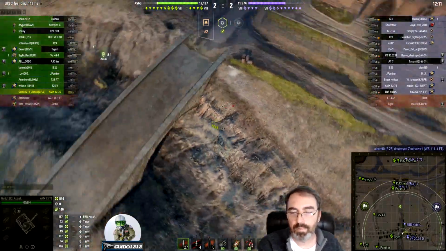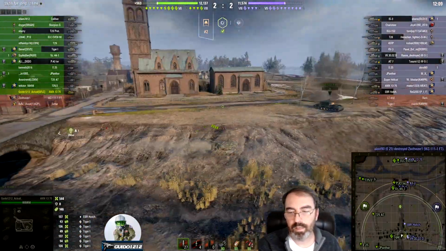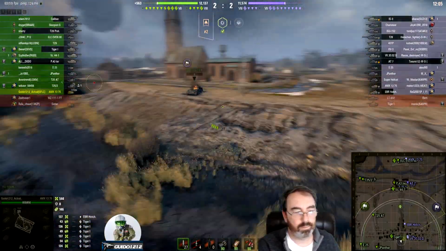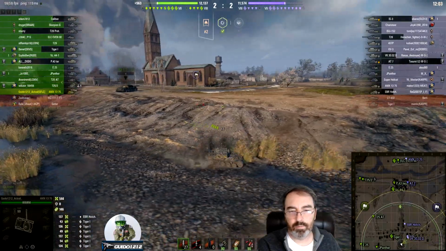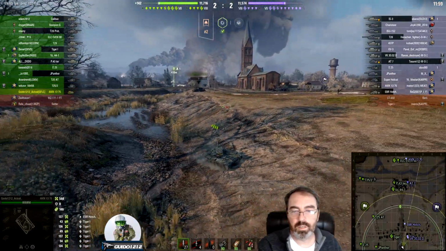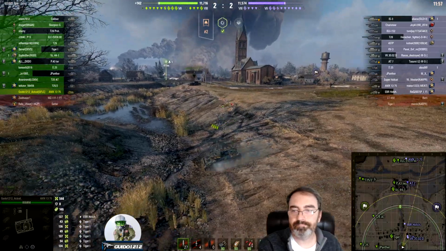So I'm down in here. You'll notice the JP, the E25, the T25AT, the Tiger's sitting back there as well. I'm down in the pit of despair, and unfortunately the enemy team is going to decide that they want to come take me out.